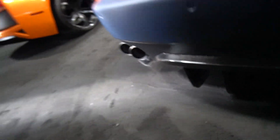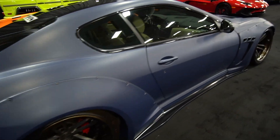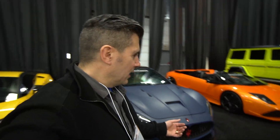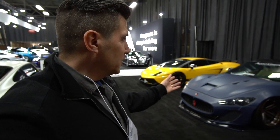Carbon fiber rear diffuser as well. It's just a really, really unique looking machine with a Ferrari drivetrain. Would I drive something like this? Oh yeah — a little difficult on these roads because it sits so low, but at the end of the day it looks absolutely amazing. This is definitely a show car, but it is a car worth owning. It looks the part, it sounds the part — beautiful.